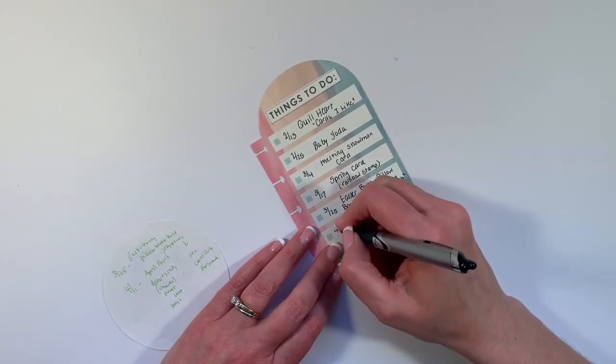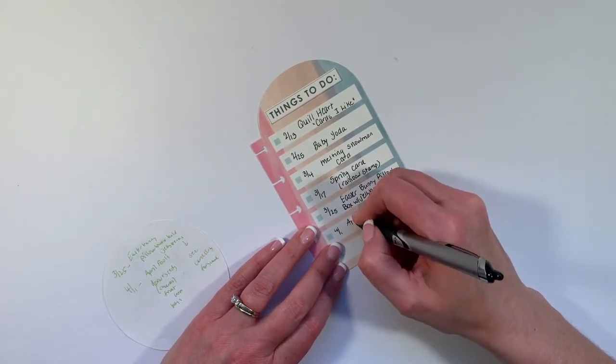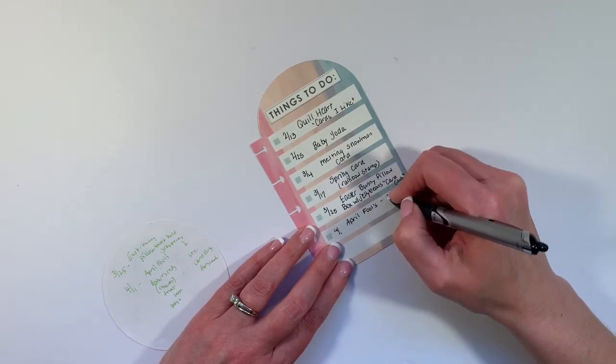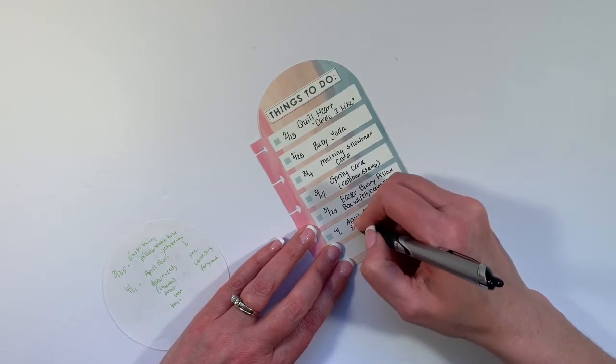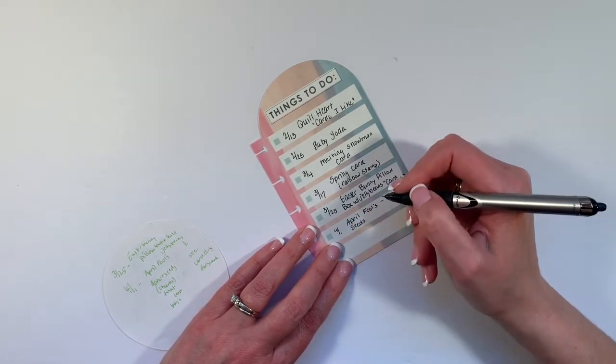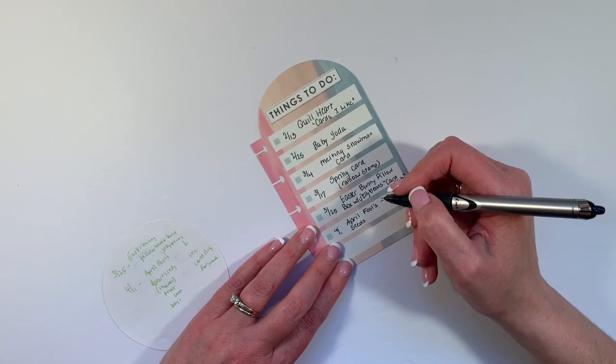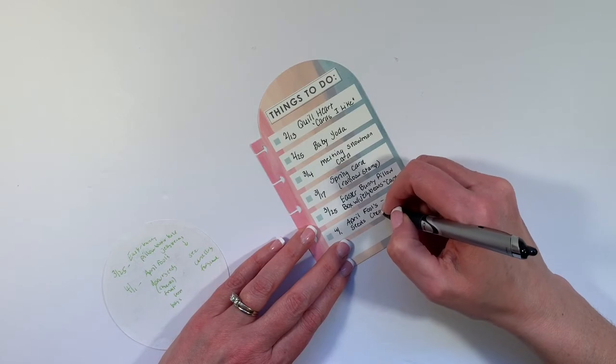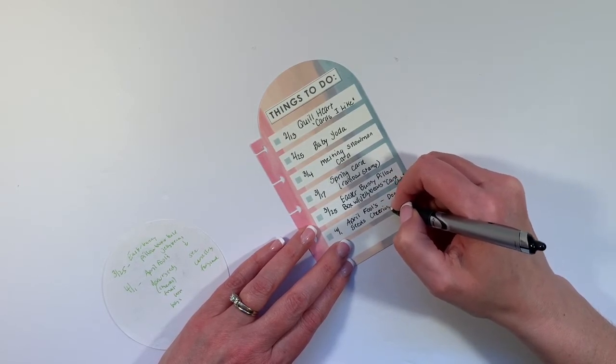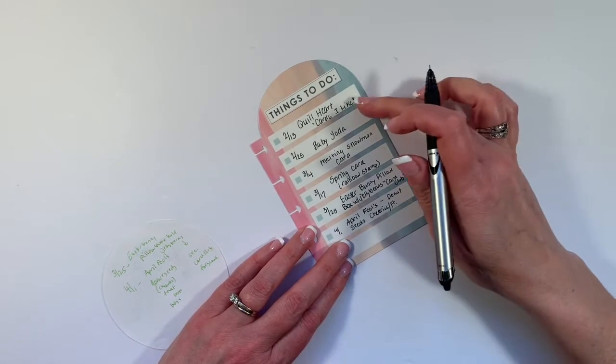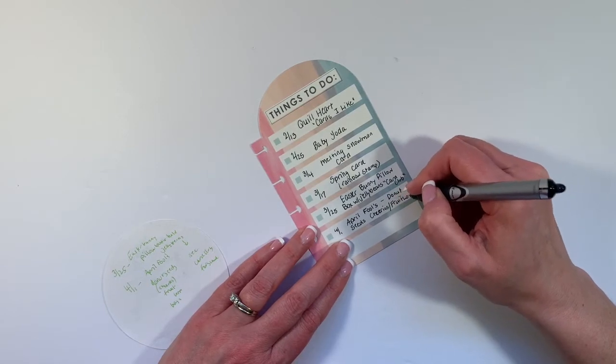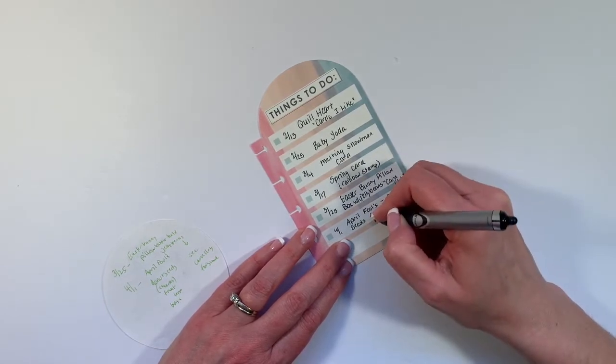And then, the last one is for April 1st. And I found a really cute April Fool's joke which I think they'll get a kick out of. It's called Donut Seeds. And I'm going to need probably Cheerios or Froot Loops. I'm not sure which. Oops, it's two E's. Okay, I couldn't count earlier, I guess. And I'm also going to need the bags.